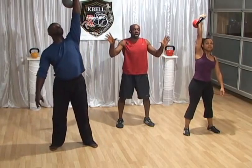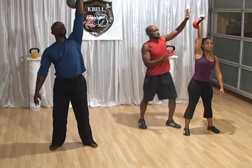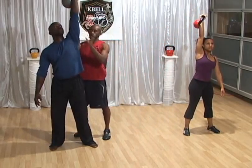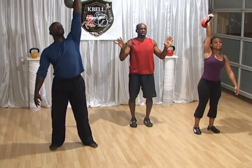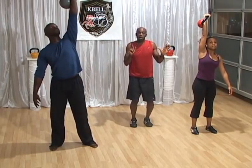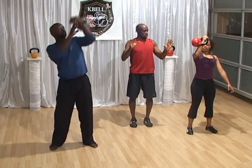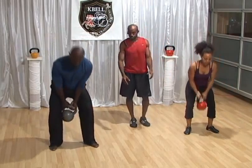Now the next thing you have to learn how to do is, how do you stabilize in an overhead movement? Look how straight the wrist is. Look how straight and locked out the arm is. Straight wrist, locked out arm. Just holding this position will help your body understand what you want it to be able to do. A kettlebell press is a punch to the top, a catch, and a stabilize, and they pull it back down. Watch them pull it back down. Beautiful. Okay, put it down, take a rest.